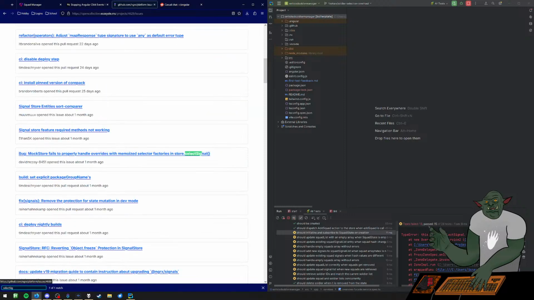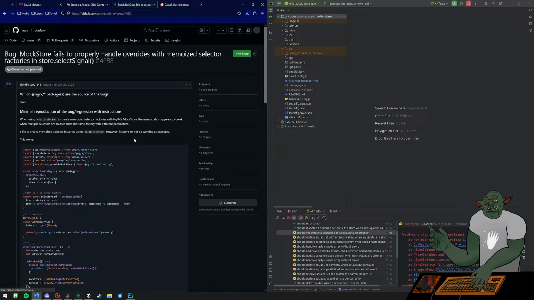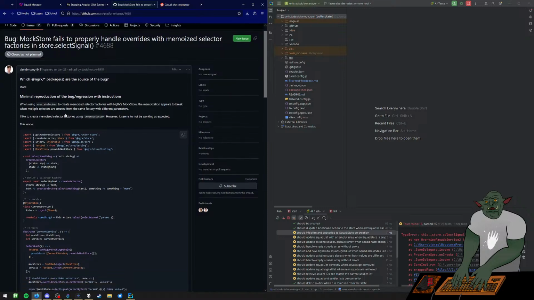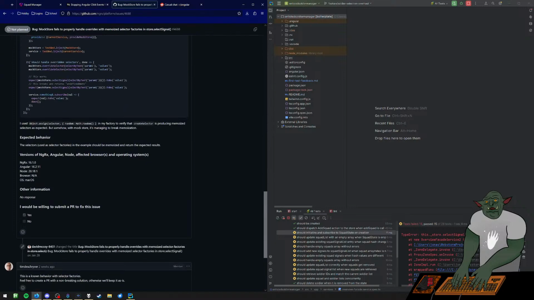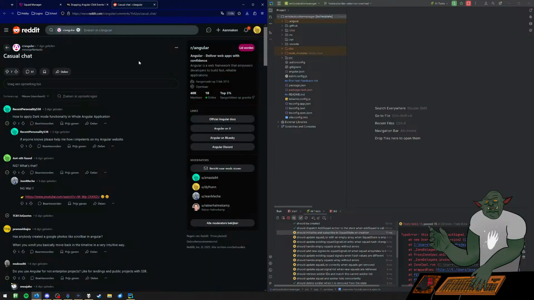Select signal. Mockstar fails to properly handle override to memory, whatever. Let's have a look. I used a product signal math random to verify createSelector products memoize as expected, but somehow with Mockstar it manages to break memoization. Okay, that's not what we're looking for.